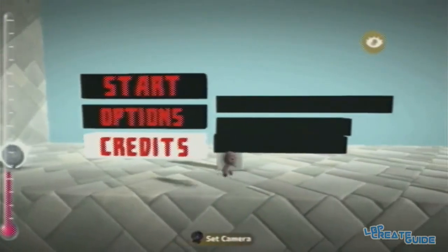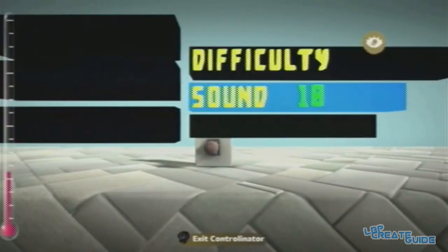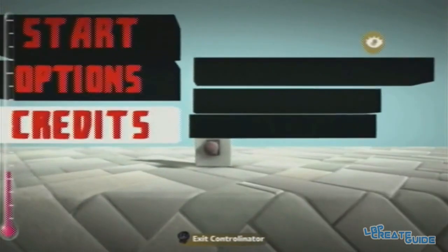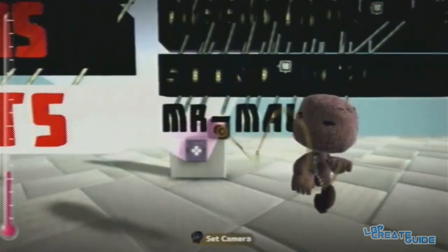So this is what the player sees at the minute. So if I go on options, it brings that. You can choose. Credits brings Mr. Malro forward. The circle goes back. The camera goes a bit weird because of the position of it. It's behind this. There we go.